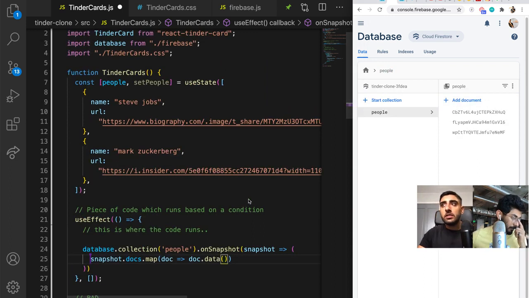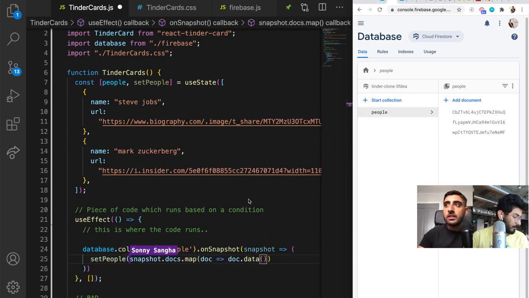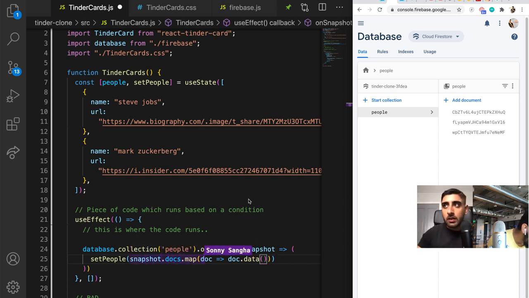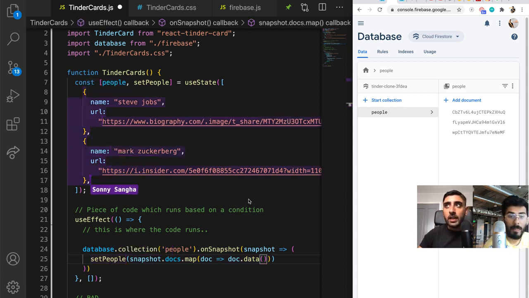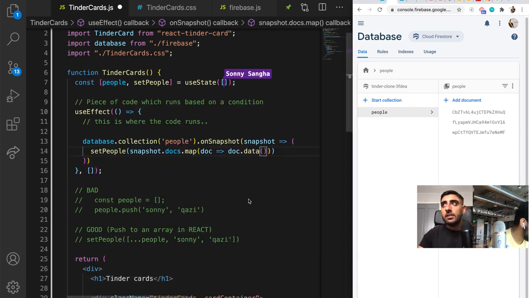And then we're actually going to wrap this entire thing inside of setPeople. What this magic line of code does is, anytime the database changes, take a picture of it. onSnapshot is always going to be listening, so take a picture of it and send me the new documents. Here is where the magic happens. snapshot.docs.map goes through all of the documents that came back with that new snapshot, and it's going to set all of that inside of the people array. So instead of pulling it from here, we can confidently get rid of this and leave this with a blank array.